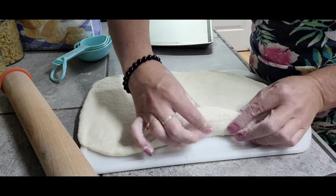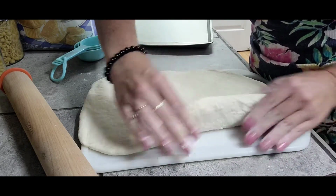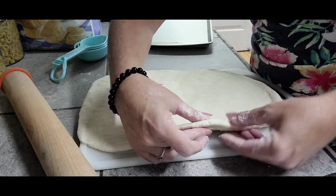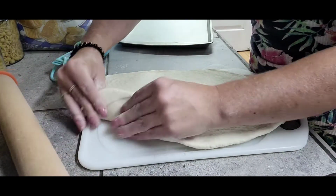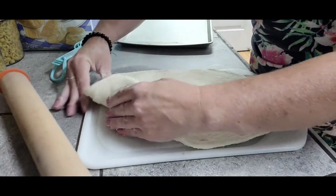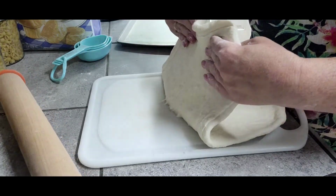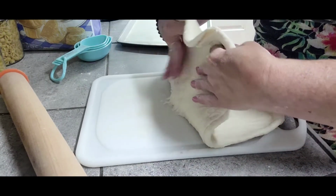Alright, I think that's about the right thickness. I've never made this before, so bear with me. But yeah, you want it to be about a ½ inch thick. And gently pry it off of the cutting board.